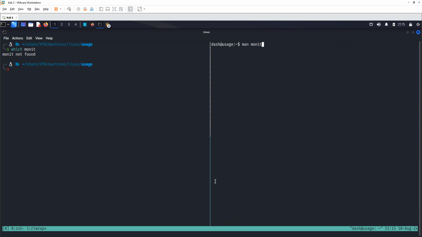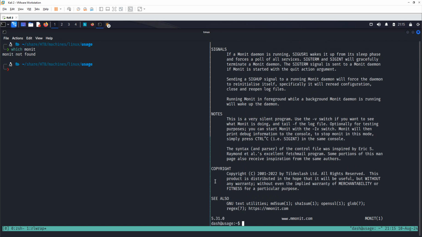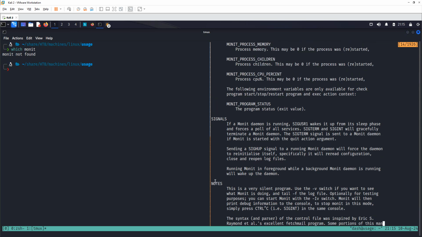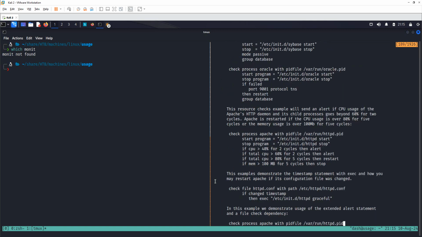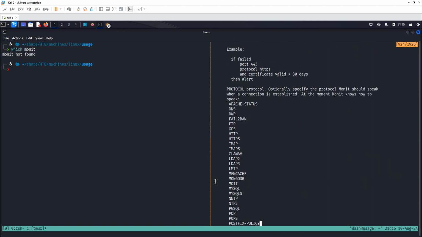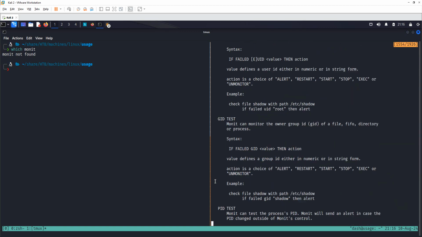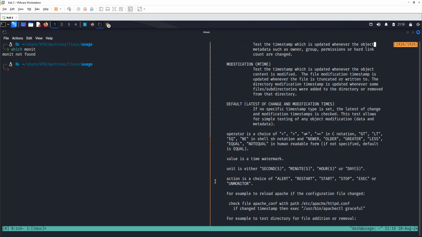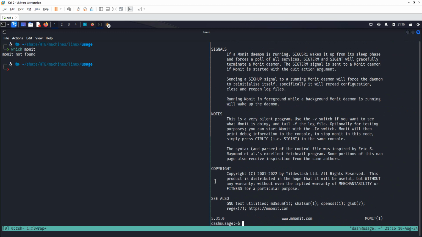Okay, so the monit, I was trying to get information about monit. So if you read what it does, oh, that's a whole lot of information. All right, so monit is a utility that monitors files, processes, folders, and all that.